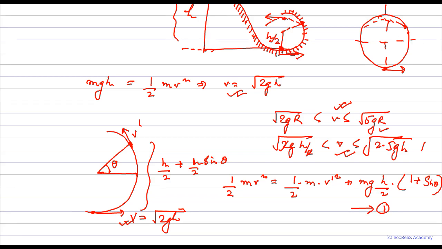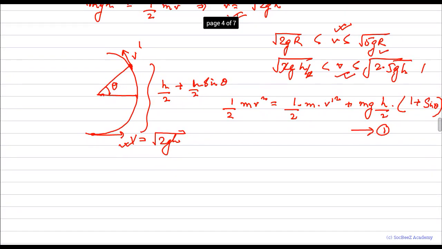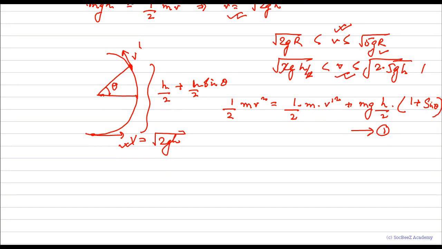Now at this particular point, since the particle lost its contact with the circular path, I can obtain another expression from that particular condition. So the normal contact force between the particle and the path is going to be equal to zero at this particular point, which implies that all the centripetal force which the particle needed to move in a circular path was provided by a component of gravity. Fine. So I'll write down m into v dash square by r. This is the centripetal force, must be equal to mg into sine of theta. Fine. So this is, let's say, my second expression.